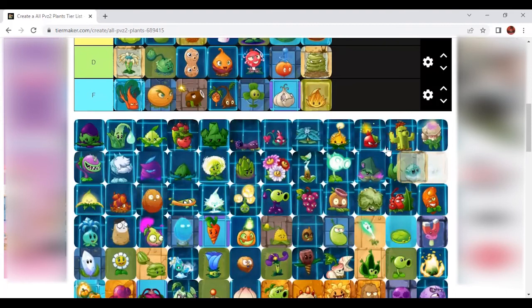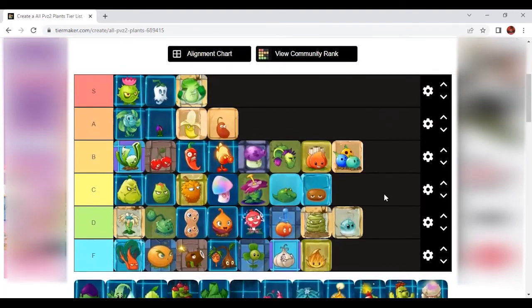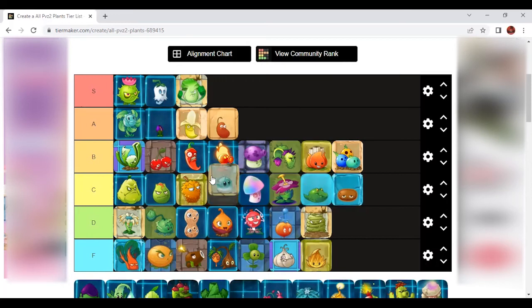Iceberg Lettuce. Not very useful, I'll be honest. He can freeze a zombie for a little bit, and he's free, so that's nice, but he only hits one zombie. I can't complain about Iceberg Lettuce, but there's not enough good to say about him either. Do you agree? Yeah. I'm going to put him next to Lava Guava.